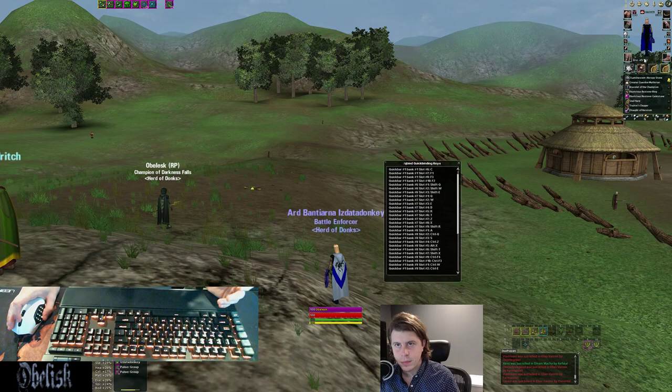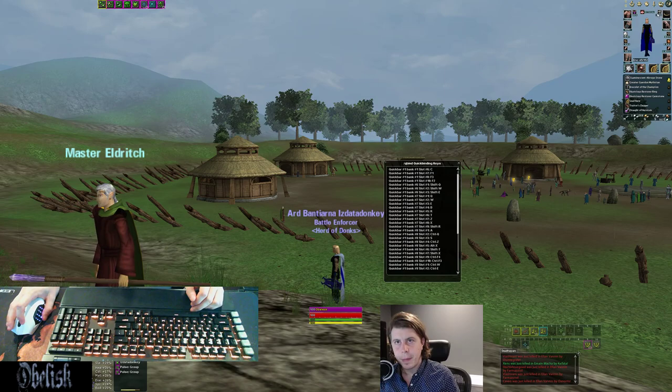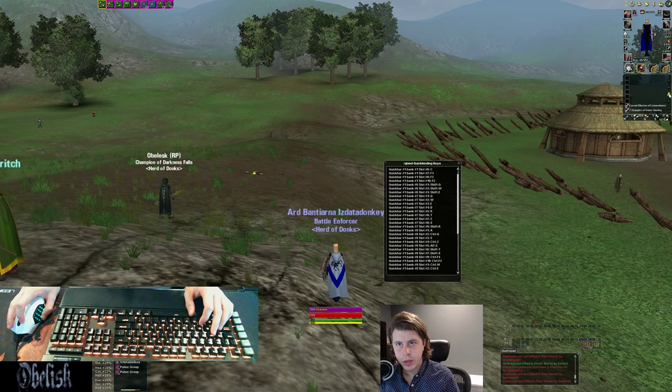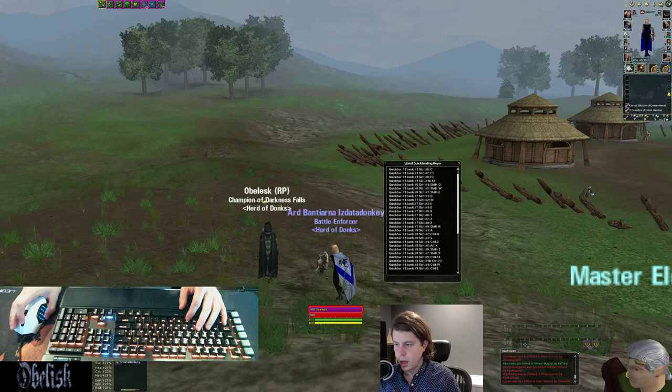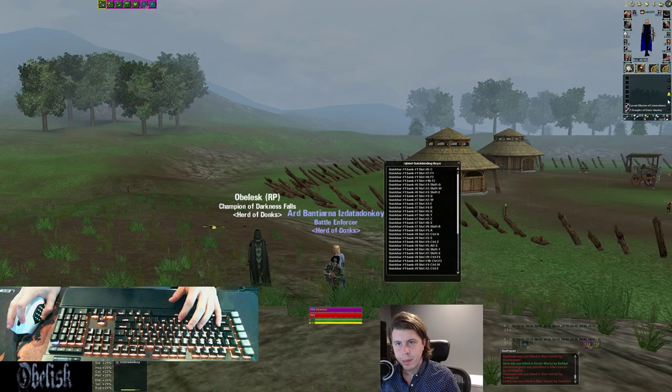Other things you're going to want to do is bind items and potions and things like that. So for example, if you're using potions like Omni Healing Pots, I just put my Omni Healing on B. So if I'm meleeing, what I'll do is I'll put weapons away with V, and then I'll hit B. So they're right by each other. My Regen Pot is going to be on N. So let's bind these real quick.